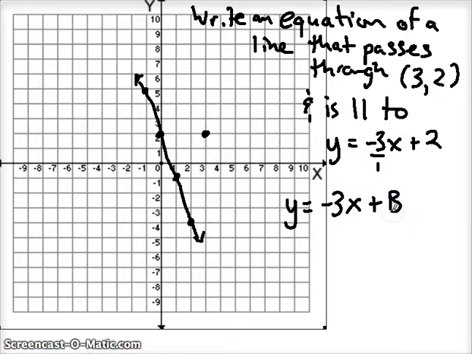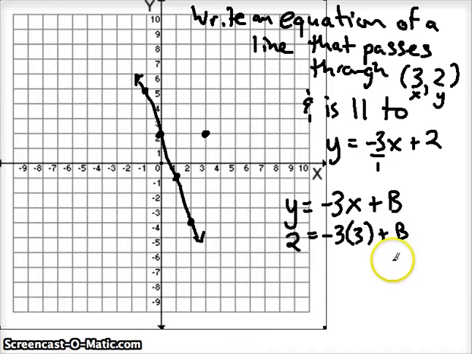But we don't know a few things in this new equation quite yet. We don't know the y-intercept. We don't know where it's going to intersect the y-axis. Somewhere over here, maybe 9, 10, maybe 11. We don't know. But we do know what x and y are. Those are just coordinates, and we're given those. We know that these coordinates have to be on the line, so let's use them in our equation. And that will allow us to solve for b. So y is 2. x is 3, so we'll do negative 3 times 3, and we don't know b yet. Well, let's solve for b.